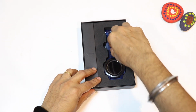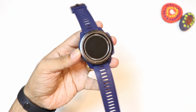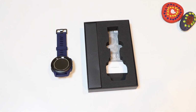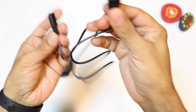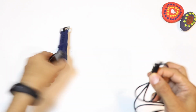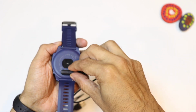It looks good. This is blue in color. Let's first remove the screen protector. Alright, let's keep this aside. You have a user manual which is in English. That's a USB and there's a clip. This seems to have magnets. Alright, let's see. Okay, that's good. It's magnetic.